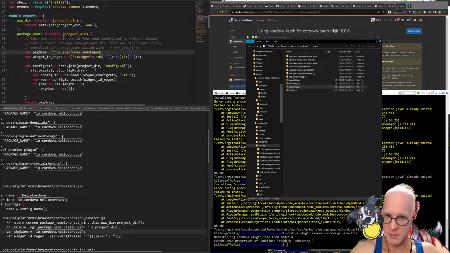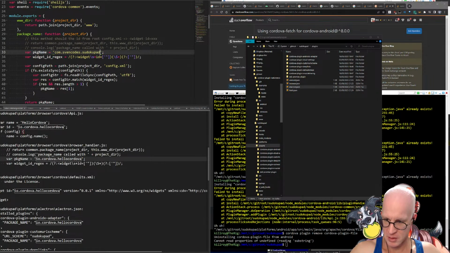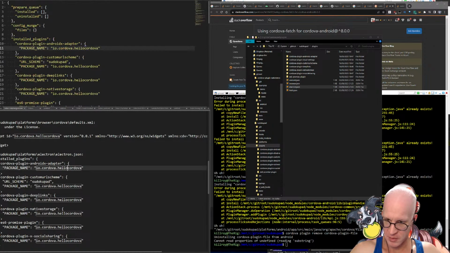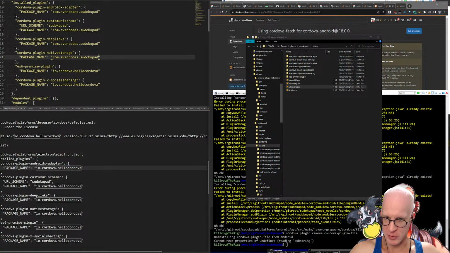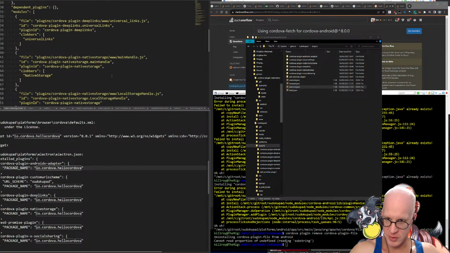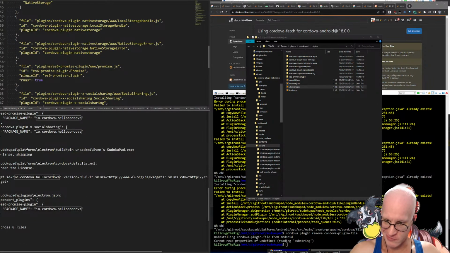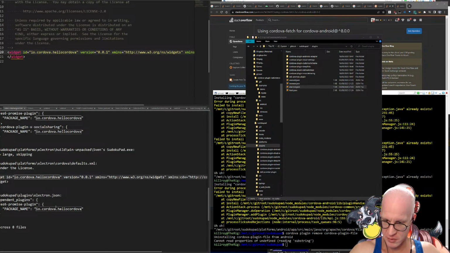Unless it needs the original one to identify it within the... You know, maybe it's designed to look for these and then replace them with the correct one at runtime or something. I don't know. And io.cordova.hello whatever is its sort of marker to search for by changing, you know. But that's the thing. I don't freaking know. How am I supposed to know?